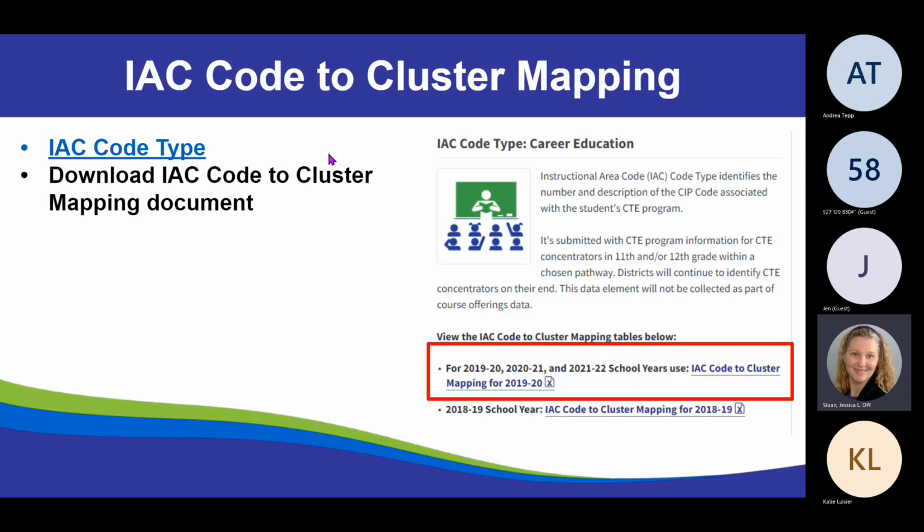So the next slide is to show you where the IAC code download is located on the DPI website. And again, the reason I bring this up is this is the document that our teachers are working with, because they don't usually have access into student management in Skyward. So this is the snippet of the IAC webpage at DPI, and here's the link.